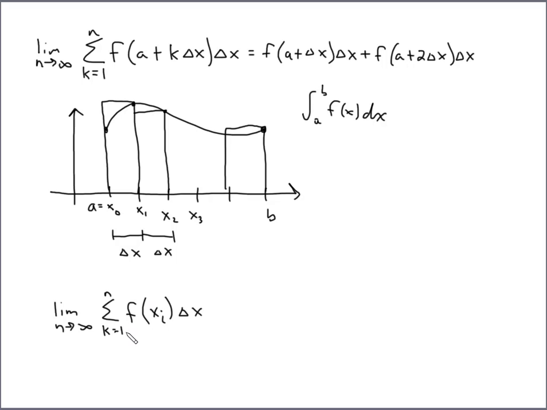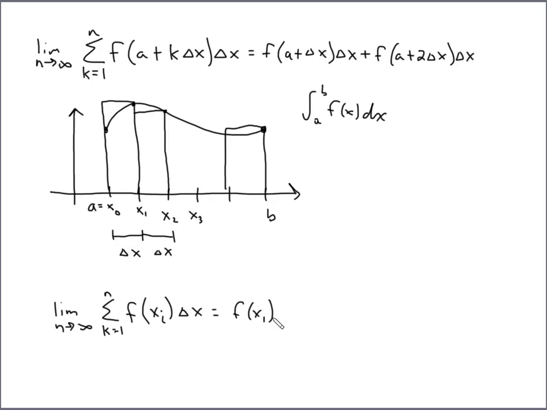Again, if I'm doing a right endpoint approximation, I would start with 1, and so f of x1 would be this one here. The first iteration of k would become x1, and I would still get the exact same rectangles I did with the notation up here. Then the summation notation iterates and we'd get to x sub 2. This would be f of x sub 2, so it'd be here. f of x sub 2 would be the height of that rectangle multiplied by the width delta x, and so on and so on.